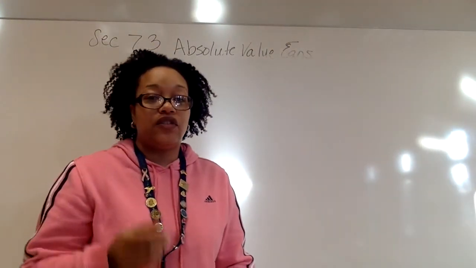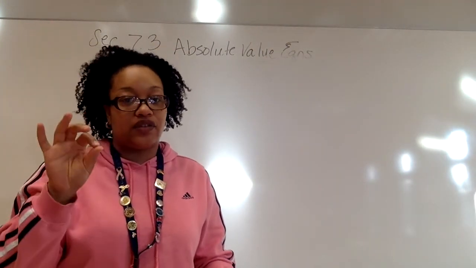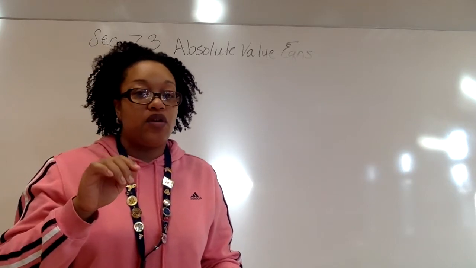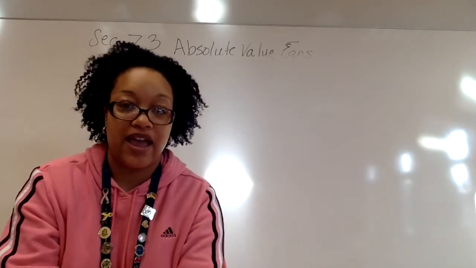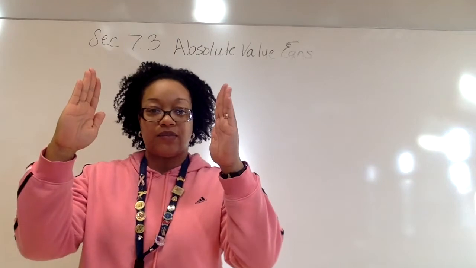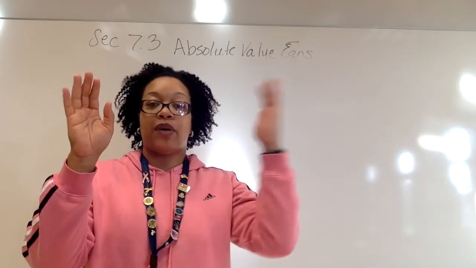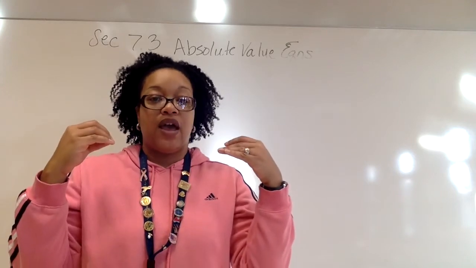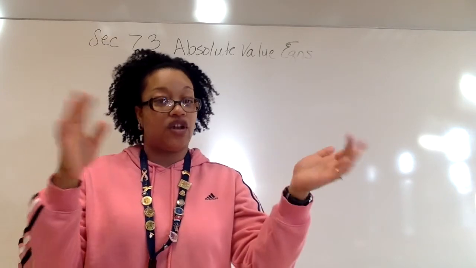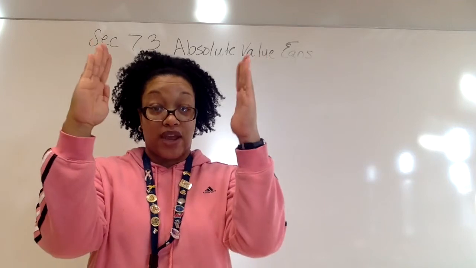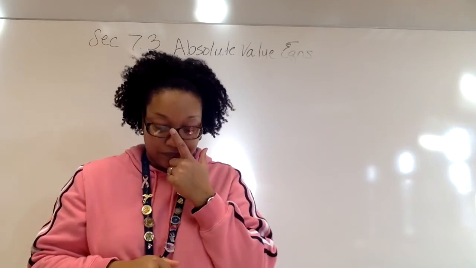Okay, so this next section in your notes, we're going to take it up a notch just a little bit. In example 1, all of your problems had your absolute values nice and pretty on one side of the equal sign. All you had to do was set up the positive, the negative, and solve. The next section, you're going to have a lot more going on around those absolute value bars.